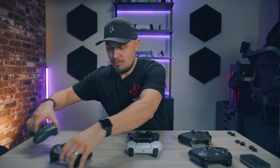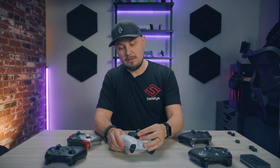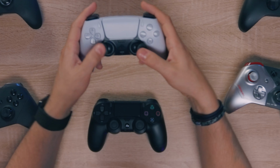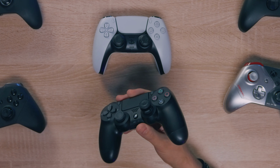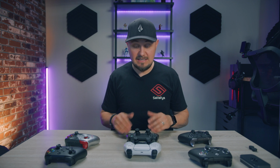Now let's look at the PlayStation. And we've got a PS4. Let me reorganize these controllers here. Okay, so looking at the PlayStation, we have a PS5 controller and we have a PS4 controller. No surprise here. PlayStation 5, let's start with this one. We're gonna do a proper install on this. There we go. And here's another. And yeah, that's a great fit. So compatible with PlayStation 5, and the same thing, PlayStation pads going on the PS4 controller. And that's a good fit. And that's a great fit. Wow. These are ultra compatible with both PS4 and PS5. They both look amazing, they both fit amazing, they both feel amazing.